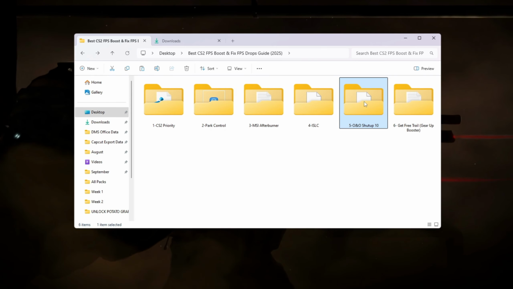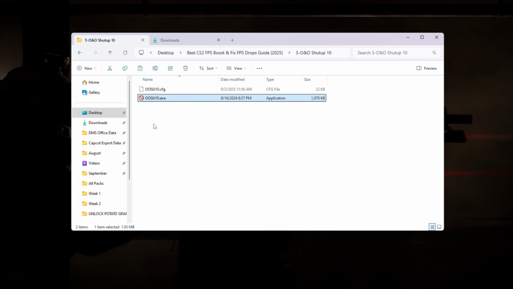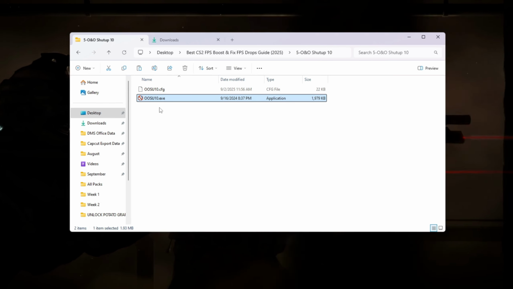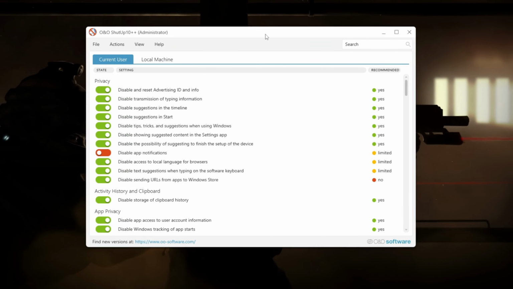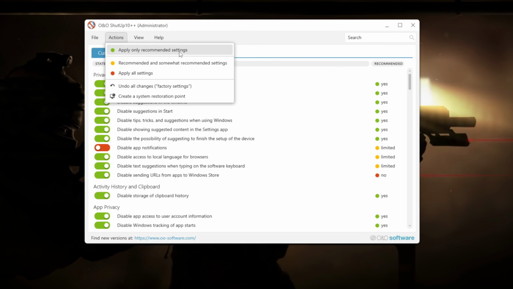Windows has background services called telemetry that collect data and slow down your system. To turn them off and boost both privacy and performance, after downloading, open the program. Click on Apply Only Recommended Settings to make safe changes.